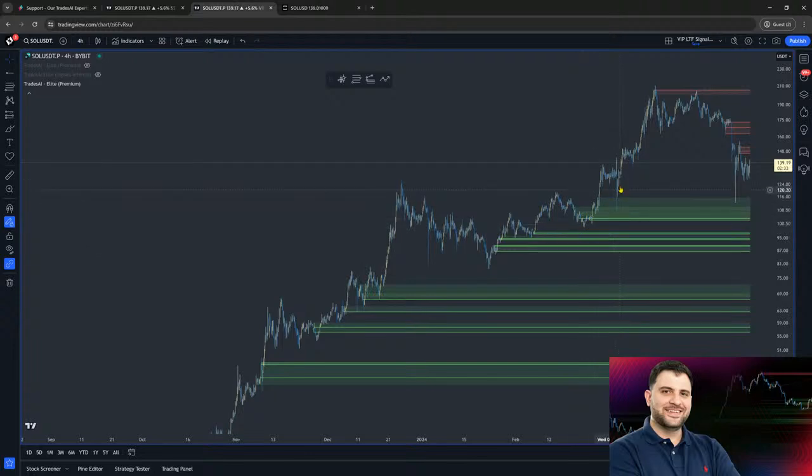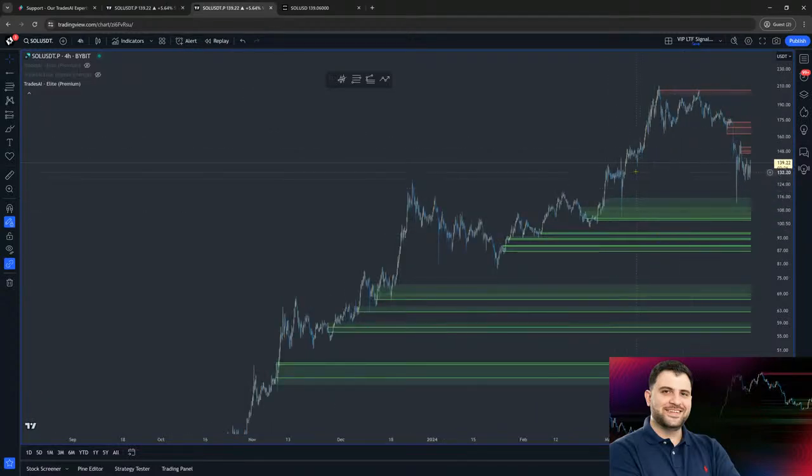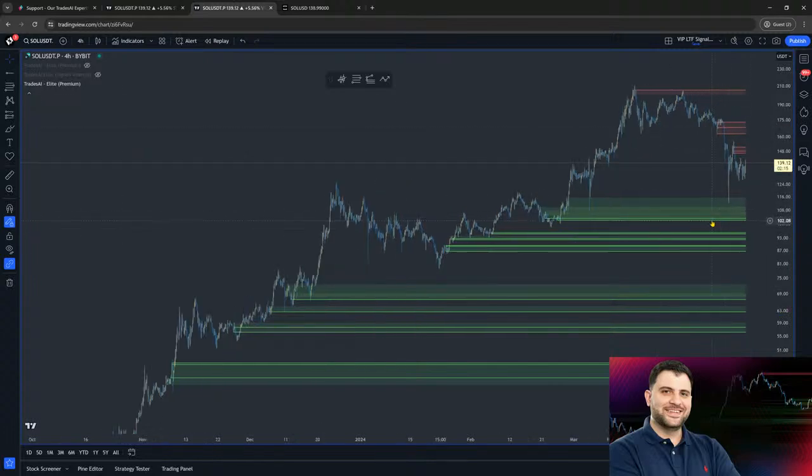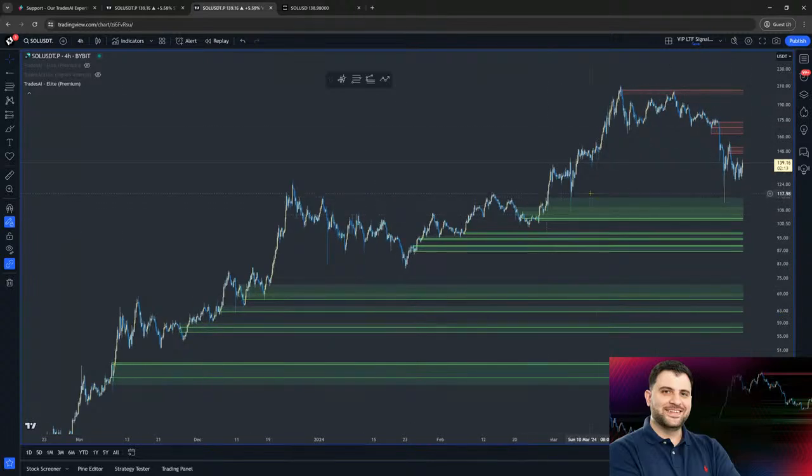And then my TP could be 1-to-1, could be 2-to-1, 3-to-1, 10-to-1, totally up to you and how you want to do your risk management. Obviously, the higher TP you want to target, the riskier it is because you're waiting longer in the market and the market might not go there and then switch and end up making you lose that position. So try to always aim for 1-to-1 and above.